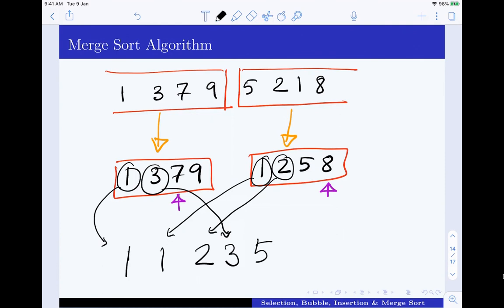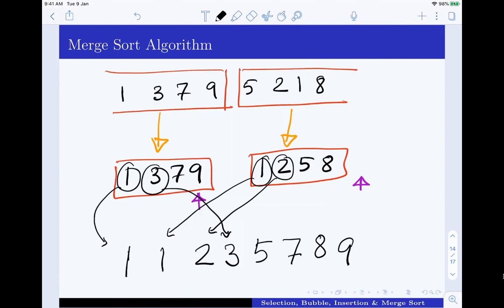It should be 7. Now, 8 or 9? It's 8, so I write 8. Now this arrow points to an empty space, and I get 9 over here, so I write 9.